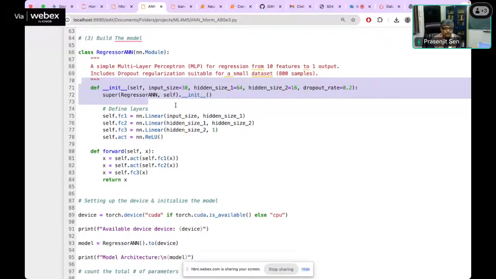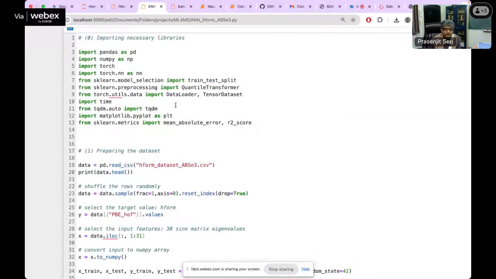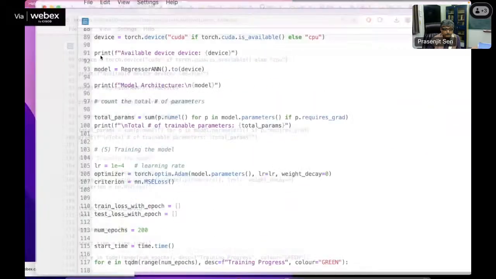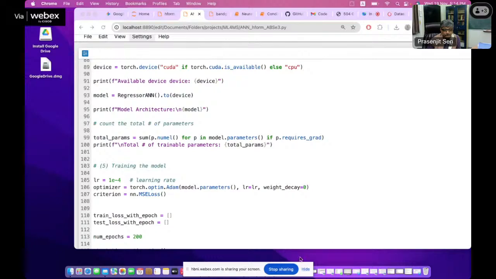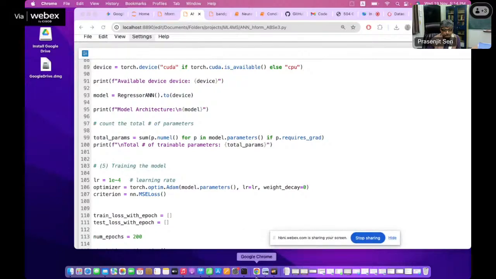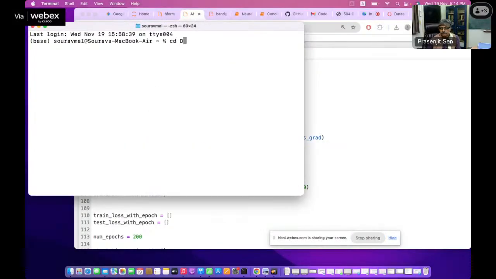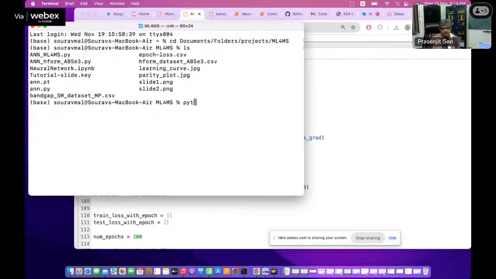This code. Just wait. What's the name of this file?